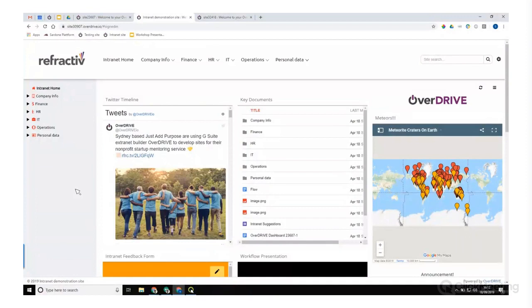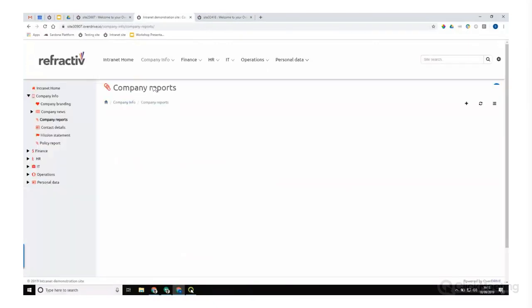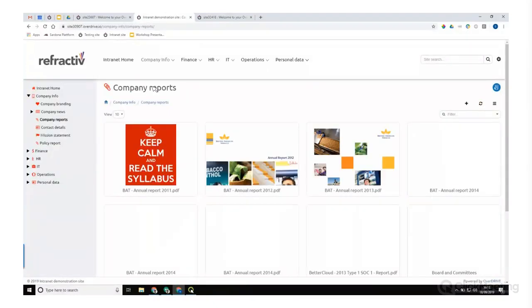If I want to present some information to users, this might not be the right type of page to do that. So I'll show you some other ways in which we can present information to the users and how we can manage that. I'll give you some examples. One of the folders back in Drive was a fairly document-heavy folder, which was company reports. So a list of lots of documents of lots of different types.